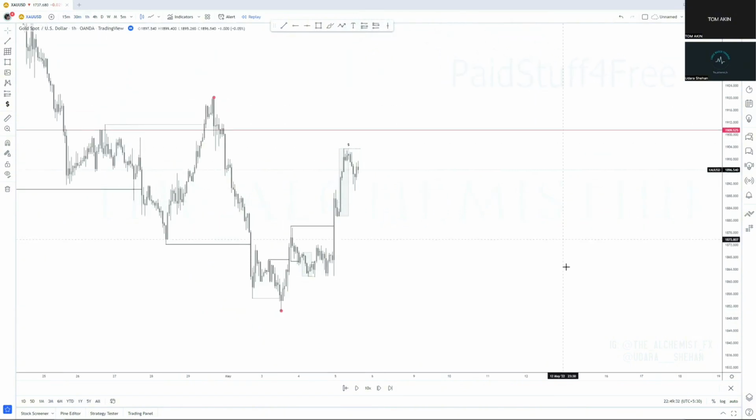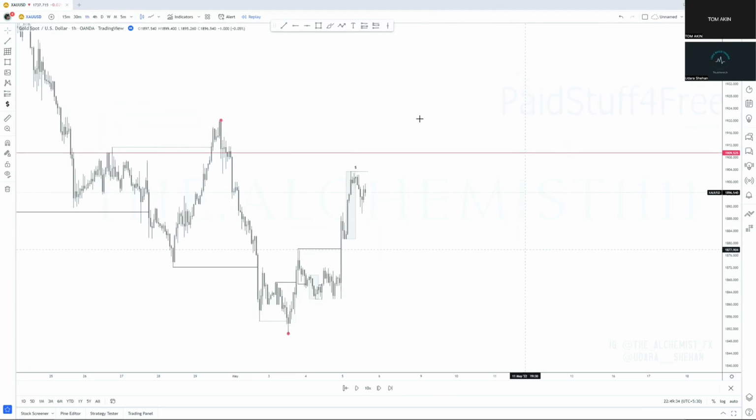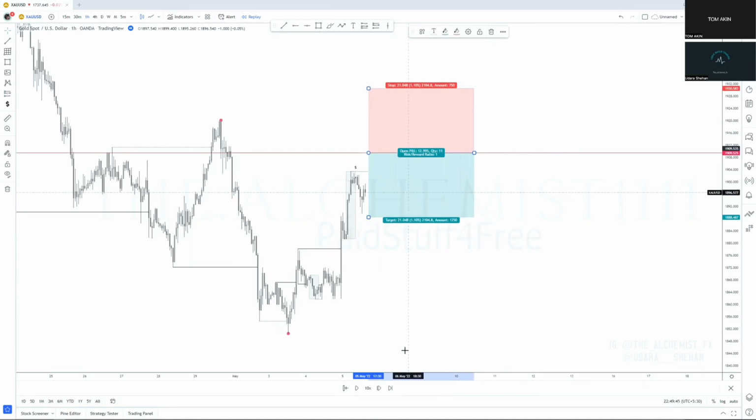Now, what's the next thing we take into consideration? Timing, right? So this manipulation could happen during London Open, London session, or as most of the time, since this is gold, this could happen with the New York Open or New York session. Look at this. Now, for me, New York opens at 5:30 p.m. my time. So that is, I think, 8 a.m. New York time. See? Yeah, 8 a.m. New York time.